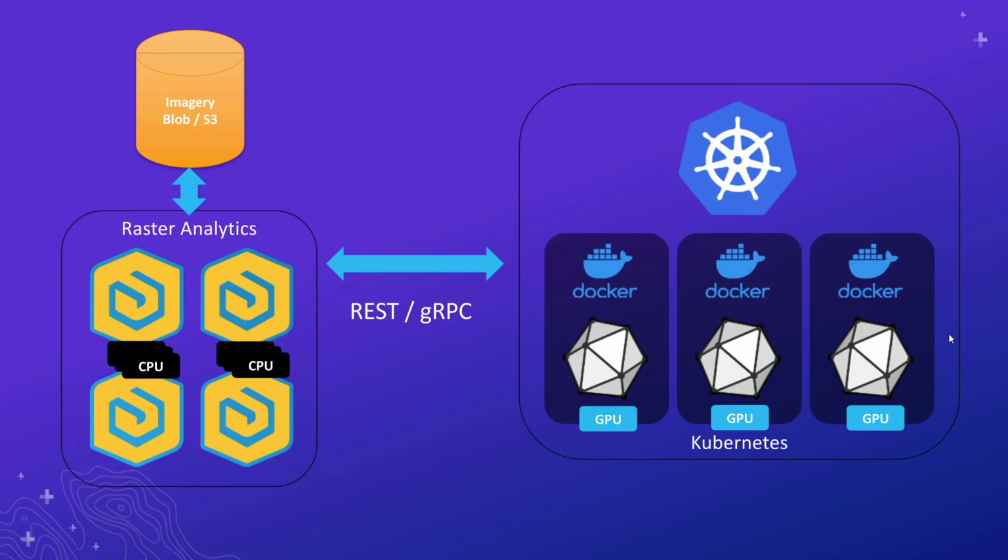This allows us to use raster analytics to manage all of our imagery, sending it to the cluster, as well as putting the results from our model back together to then host on your portal as an image or feature service. The downside of using Kubernetes is that it comes with some management overhead and sometimes needs specialized technical resources to set up and administer the cluster.